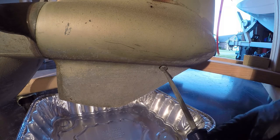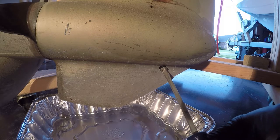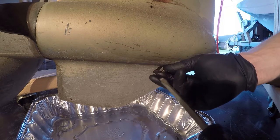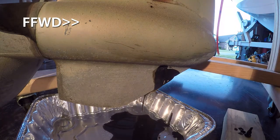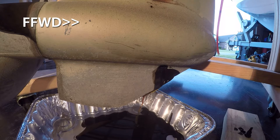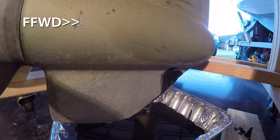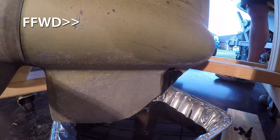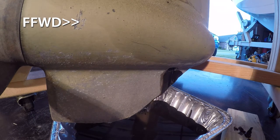But anyway, I was real nervous at this step because this was about to tell me if I had a water leak in the lower unit, and whether I was going to need to do any kind of major overhaul on the gears. So I was looking for any kind of milky gear oil viscosity here, and there was none, which was to my excitement because it's just as dark as can be, which is great, which just means it got used for a few years. So again, I was just relieved upon seeing this, because had I found that the oil was cloudy or milky looking, that would have meant water had gotten inside of the lower unit.